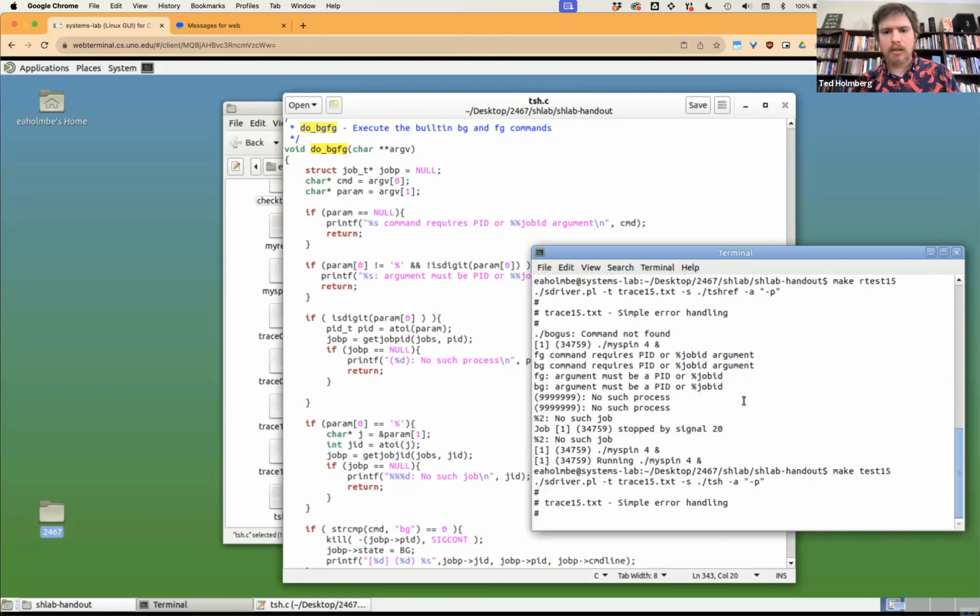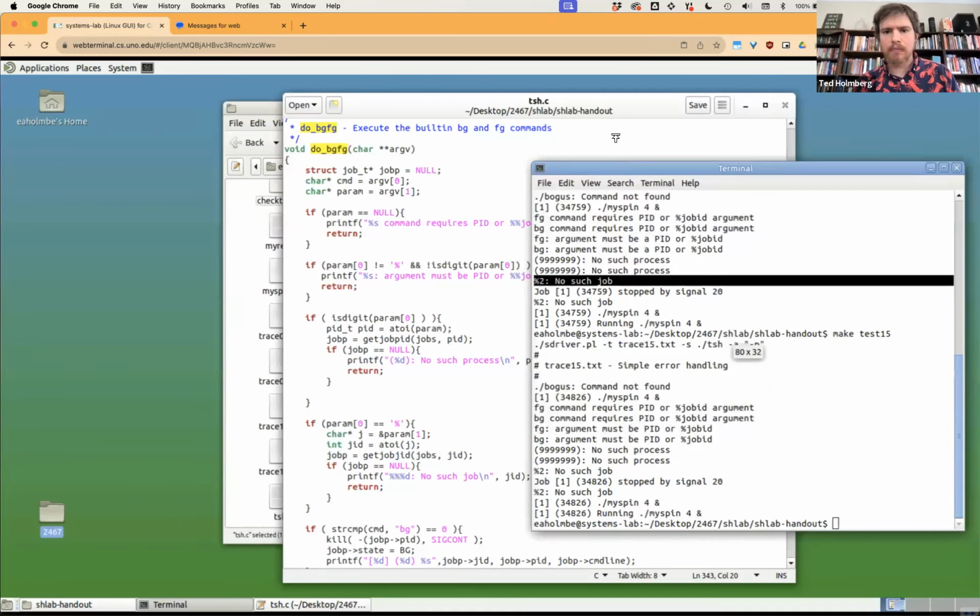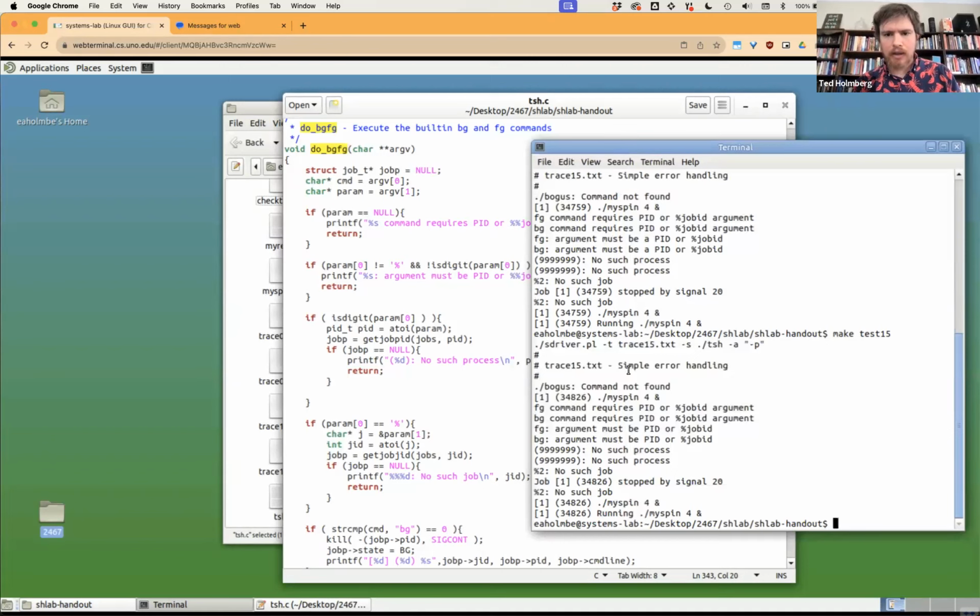And we can see here, by completing that, we now have the no such job message. So this is our reference output. Let me actually increase this so we can look at it. So bogus to bogus, right? The successful running of our background application in the background.